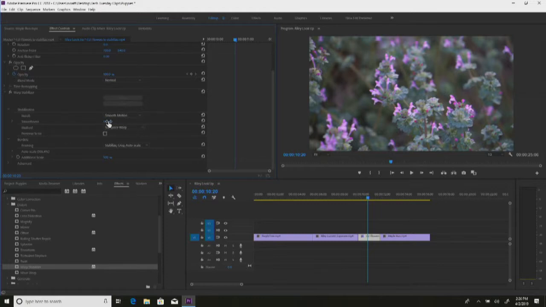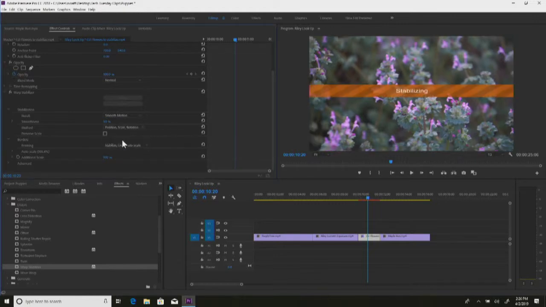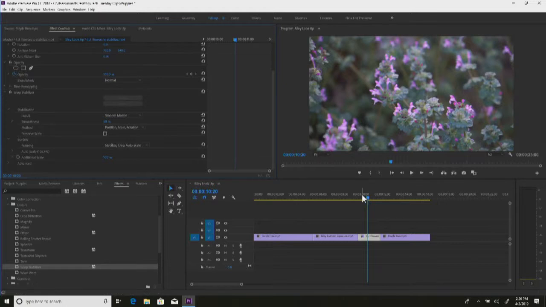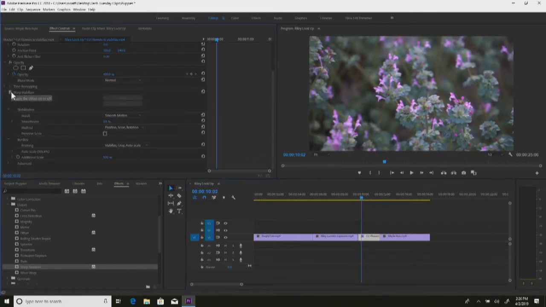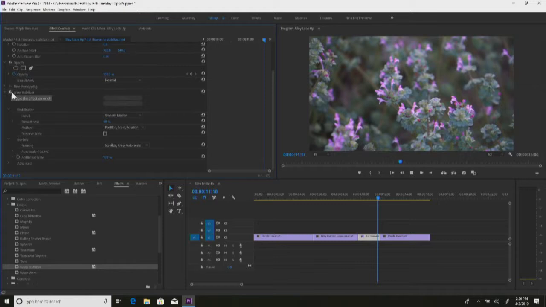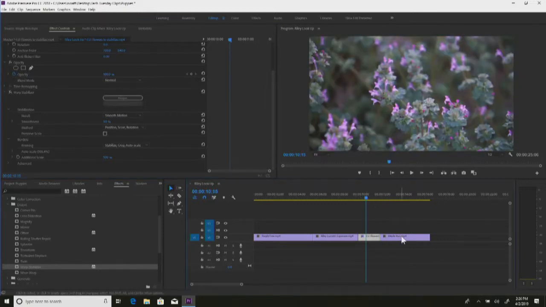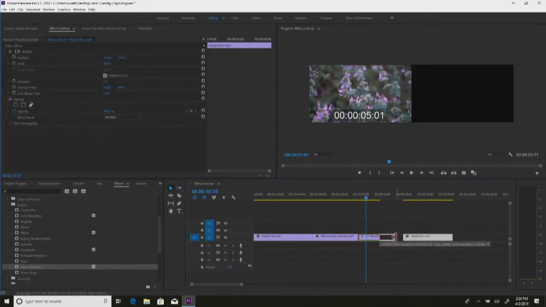Smoothness, you can adjust this. So the lower the number, the less amount the effect is going to apply. Higher number is the reverse of that. So when the warp stabilizer is applied, we'll actually kind of get into this. What it's basically doing, let me show you what warp stabilizer is doing. So we had our original clip. It's kind of shaky, right? Doesn't look too awesome. However, I'm just going to go ahead.